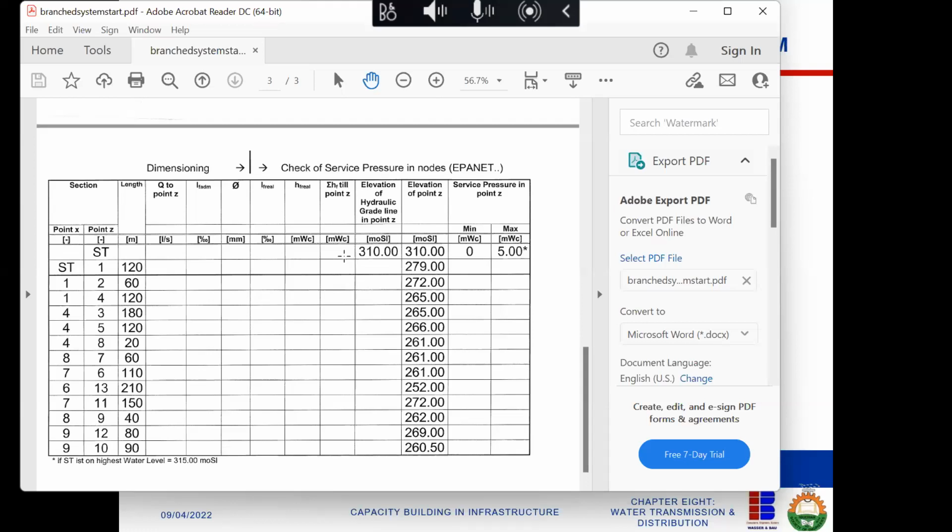All you need to do now is to begin to do what we're going to do now anyway. So you see, from the surveyor's data, I know the elevation, you took the spot height, here is 310, here is 270, here is this. All I need to do is to extract it in the form of Excel, and then I'll plot it out. Then these are the respective lengths of the pipe.